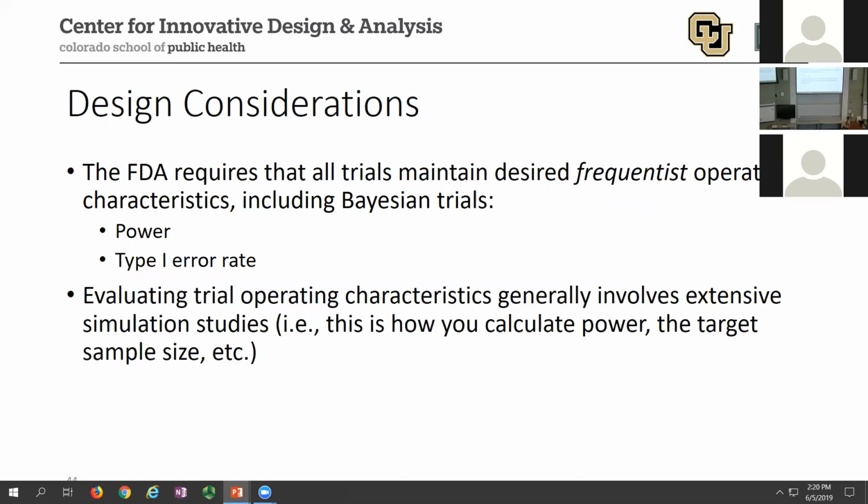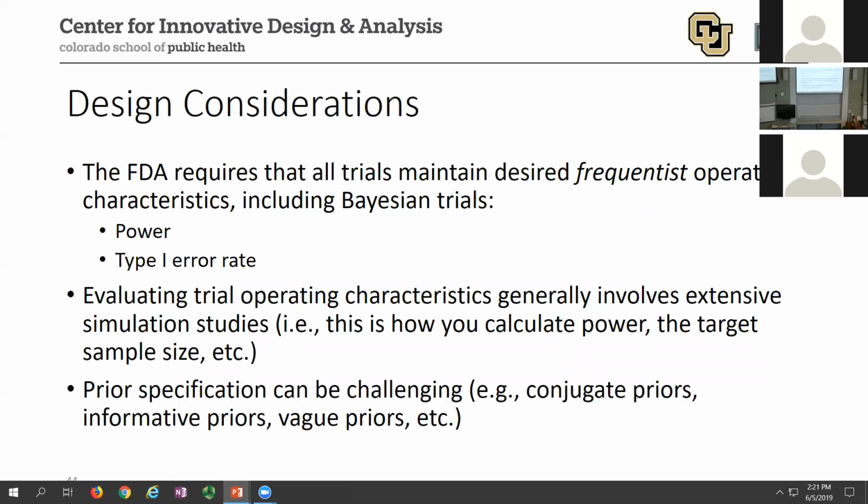When we try to evaluate these operating characteristics of power and type 1 error rate, or what sample size we might need, in a lot of these situations they're very complex relationships. So we don't necessarily have a nice simple formula we can plug our assumptions into and come up with an estimate. A lot of these rely on extensive simulation studies to determine the power for a given sample size, or to look at various sample sizes to identify what the type 1 error rate might be for your study.